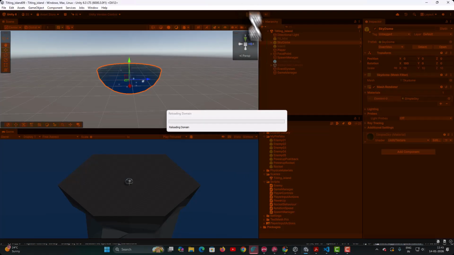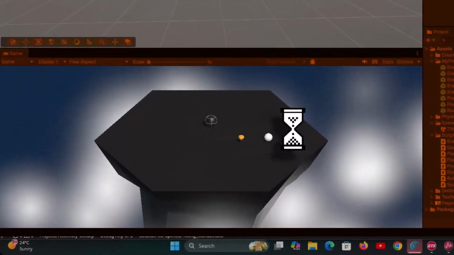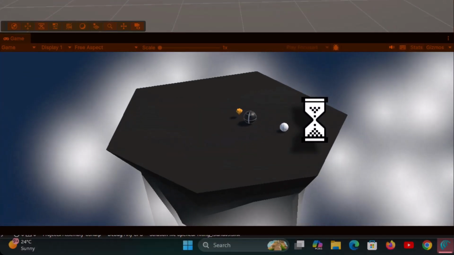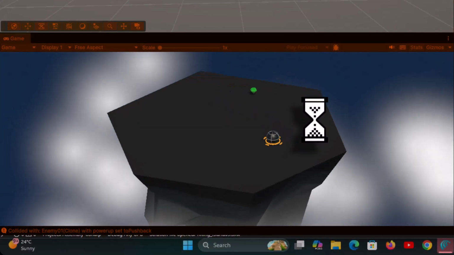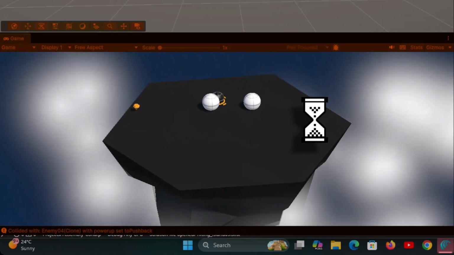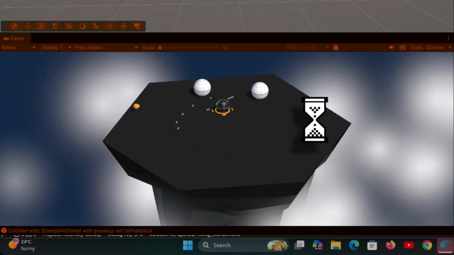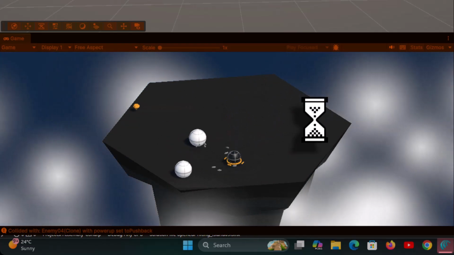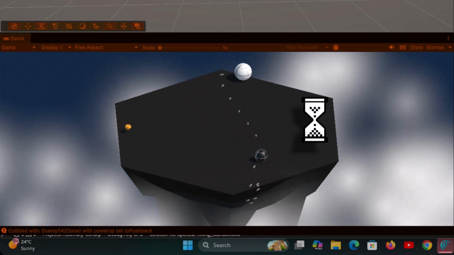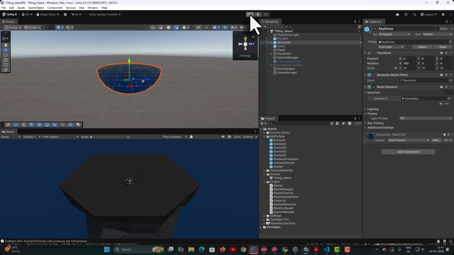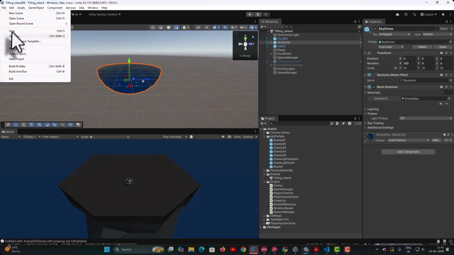If I play the game and check it, so now you have the prefab pushback, and if I select it, you can see all are pushed out, and I will select this prefab, and if I press F, you can now see the missiles are fired and our enemy objects are pushed out. So now I will stop the playback and come to File and save it.